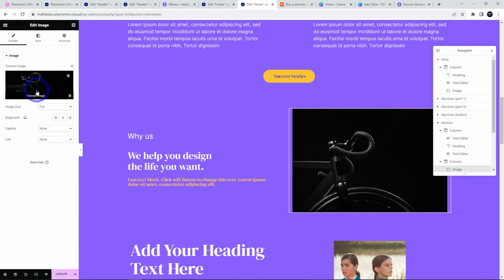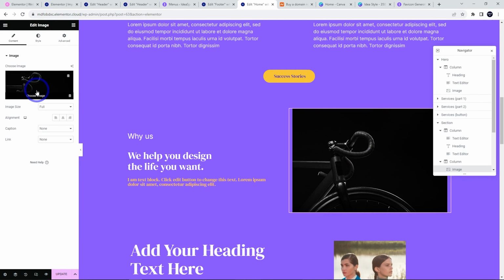I'll just hit the X on them. That will remove them. I really prefer just using the blocks that come with the site and then just change them as I need. So for example, if I really liked that one there, I'll just copy it with the right click, duplicate it, drag it to where I want it. You can even have two pages open on different tabs and copy and paste them into different tabs as well. So lots of ways of getting around this.